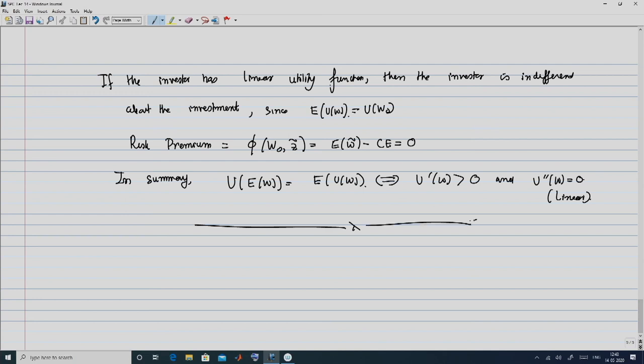All right. So what we have done so far, just to summarize this, we talked about the three different kinds of investors, and we identified the characteristic of each of the investors, and we defined what is going to be the risk premium, and through an illustrative example, we have established that in case of a risk averse investor, you will have a concave function, in case of a risk loving investor, you will have a convex function, and in case of a risk neutral investor, you will have a linear function, and by functions I here mean the form of the utility function U of W. In each of the cases obviously U prime of W is positive, but in case of the risk averse we have U double prime less than 0, in case of risk loving we have U double prime greater than 0, and in case of the risk neutral investor we have U double prime being equal to 0.